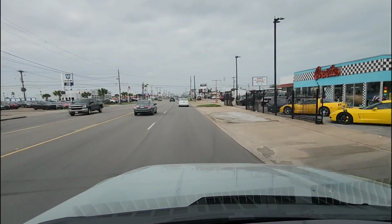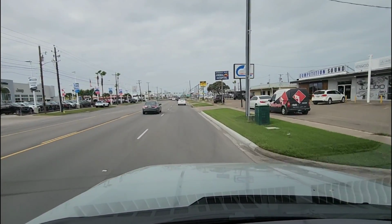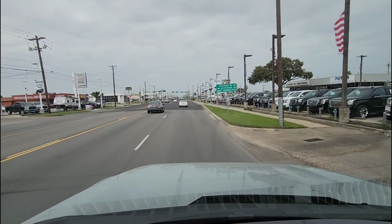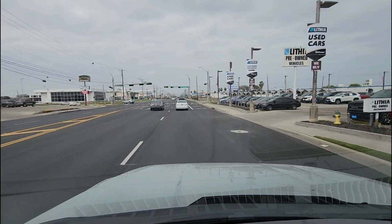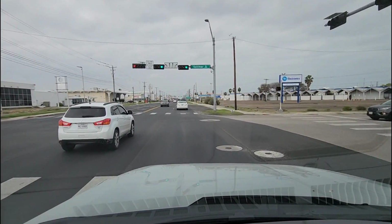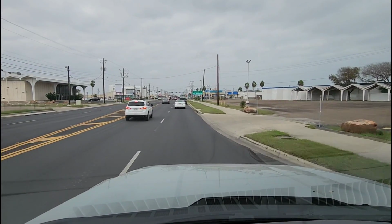I know the F-150 was one of the best-selling vehicles of all time, and people expect that level of refinement year over year. Everything about this truck just feels refined, incredibly smooth, and very comfortable, as if this is the type of truck you could spend a lot of time in, you could go on a long trip in. And if you're willing to sacrifice some of the luxury amenities from a higher-spec truck like a Lariat or a King Ranch, this truck is going to equip you with a lot of the things you're looking for, and maybe none of the things you're not looking for.